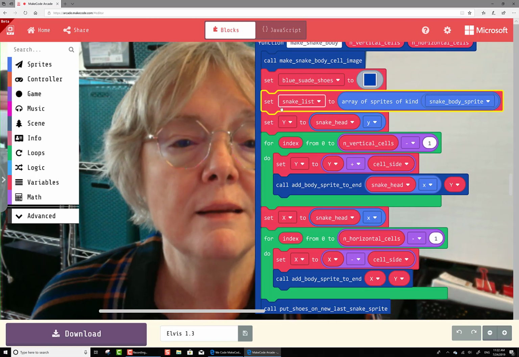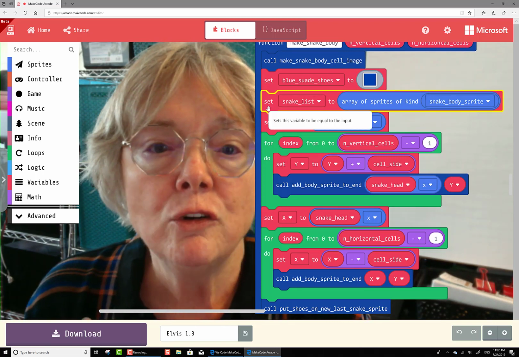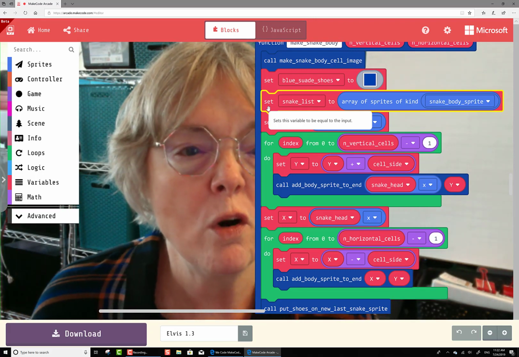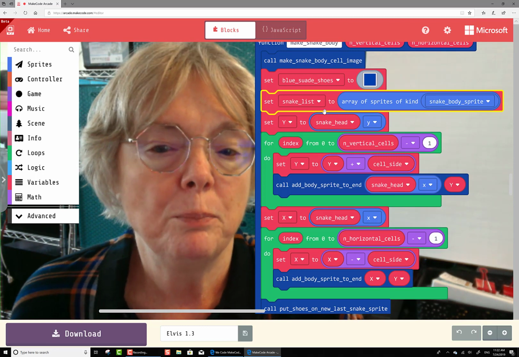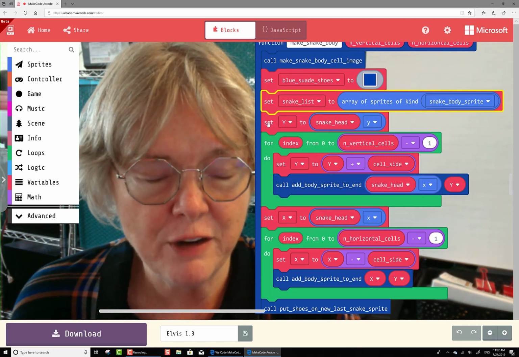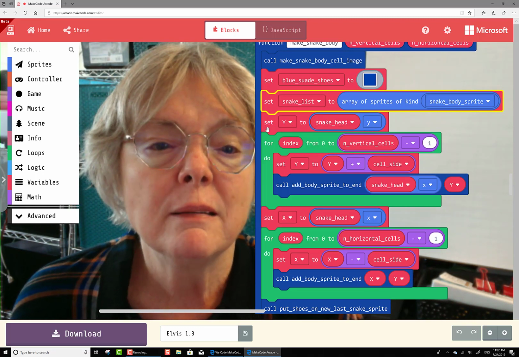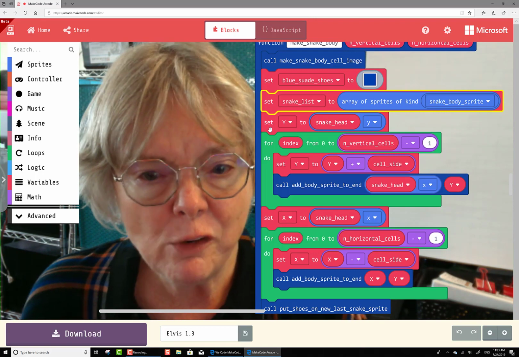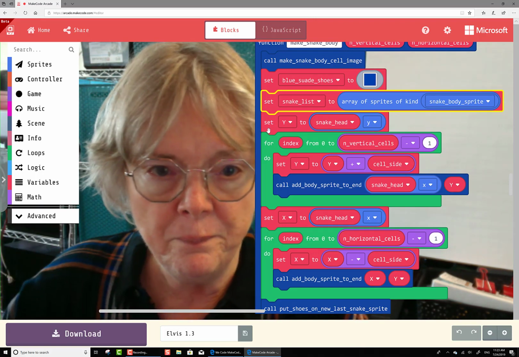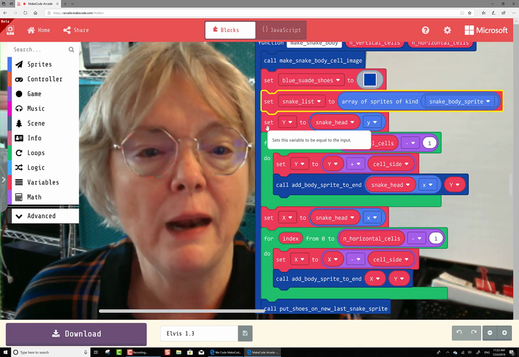Each of those sprites in here has an XY position, and that lets us figure out how to move the snake by rearranging the order of the sprite body cells while we change the X and Y appropriately of the individual sprites. And we have a way to avoid moving every sprite in the array, and we'll see that later.